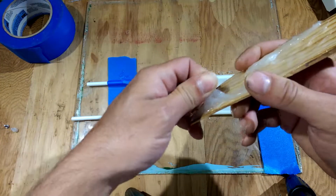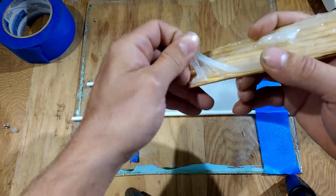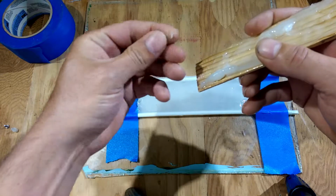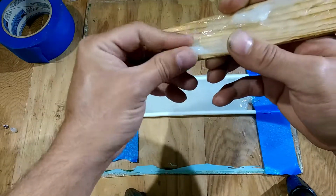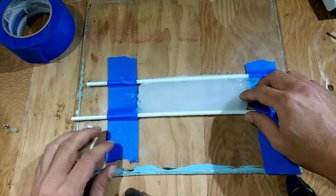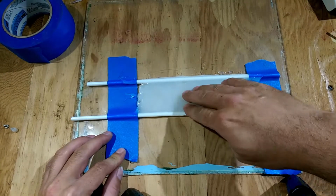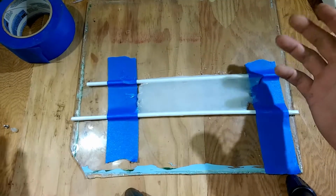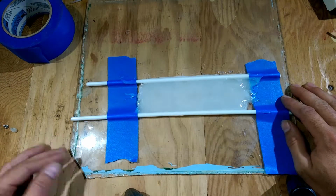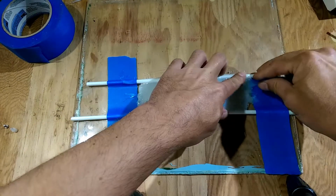I mean, yeah, I don't know. It probably could sit a little longer. It might not be perfectly set up. The problem is that it's pretty thick. The longer you let it sit, the better it's going to be. But I'm impatient, and I want to see what 24 hours does. So let's peel this off and see what we got.